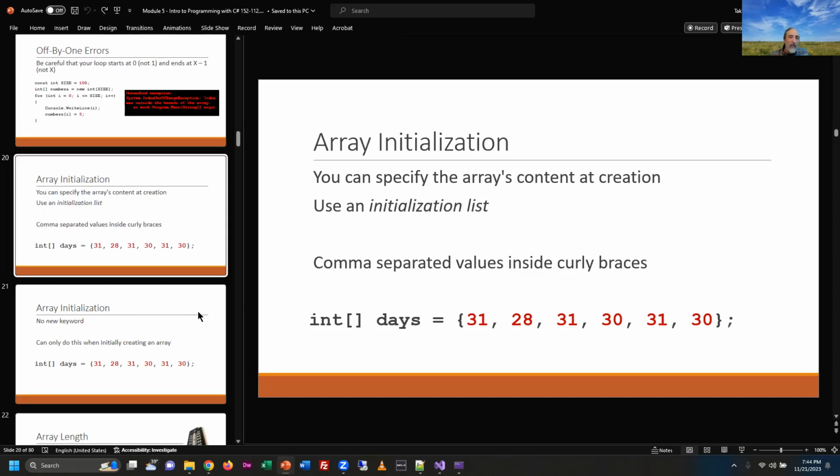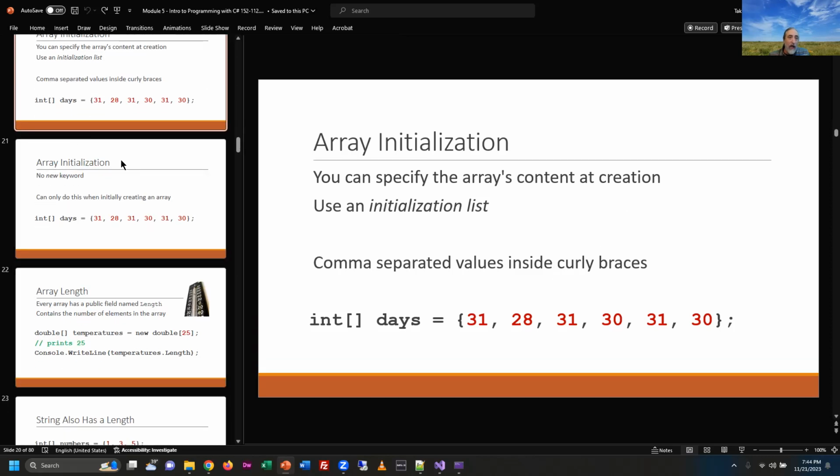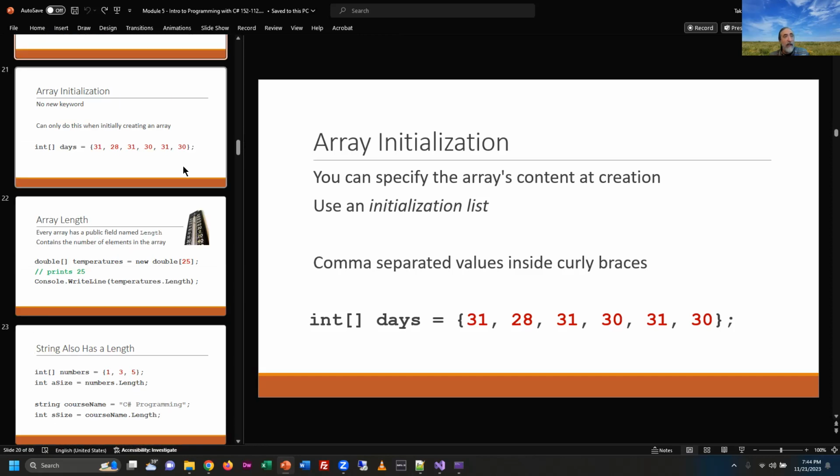Now, when we actually put an array together and we do what we call initialization, which is to actually put stuff into it, initialize all the positions with the value, you can use what we call an initialization list, which is basically a list of comma-separated values that sit inside a set of curly brackets, right? This is a real common technique. You'll see this technique used in other languages too. So Java uses a similar technique. JavaScript uses a similar technique. Python uses a different technique. Right?